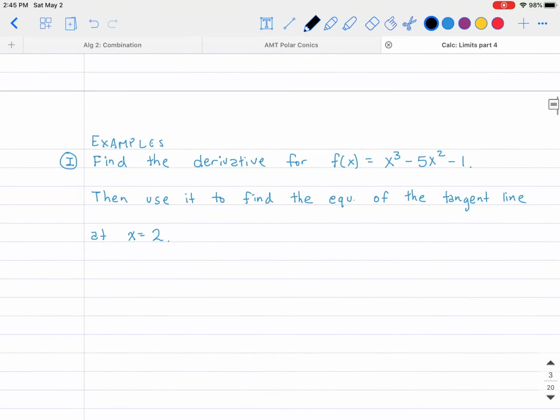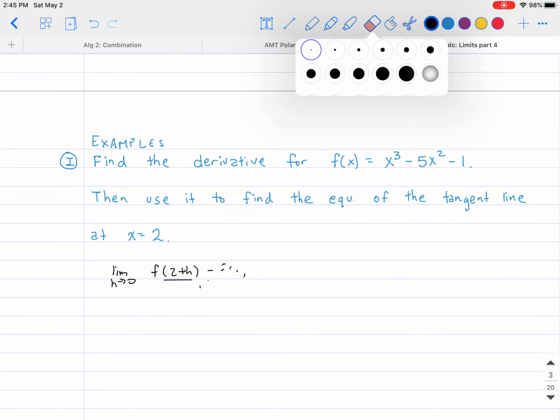As I said, in the past, what we did was we would solve for something like this: the limit as h approaches 0 of f of 2 plus h minus f of 2, all divided by h. But now what I want to do is find out what the slope is at any given point and then just plug it into that equation, making it a lot more versatile. Because the problem itself might be asking for the slope at x equals 1, or at x equals 10, and I don't want to reinvent the wheel every single time. So I'd like to get an equation that I could just plug in. So here we go. Let's try it now with our approach.